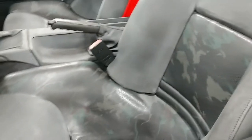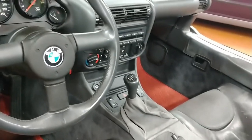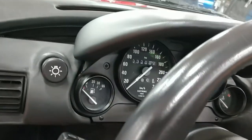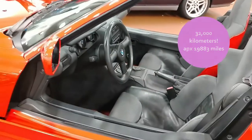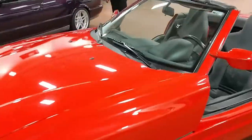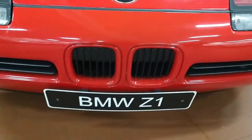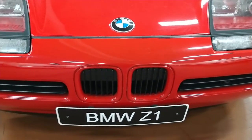Look at the interior. Here are the seats. Look at the styling. And it is a proper manual car. Save the manual. Look at that. Like 32,000 miles. It's a baby. My goodness. Well, I didn't expect to see one of these today. But here it is. Now look at the front grille here. Pretty small, unlike today's BMW.